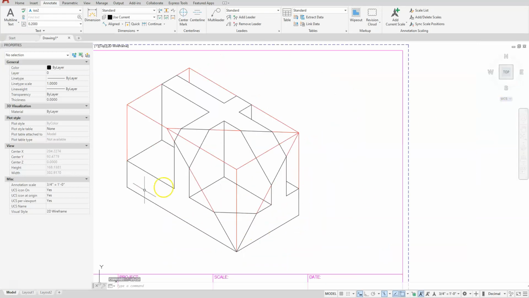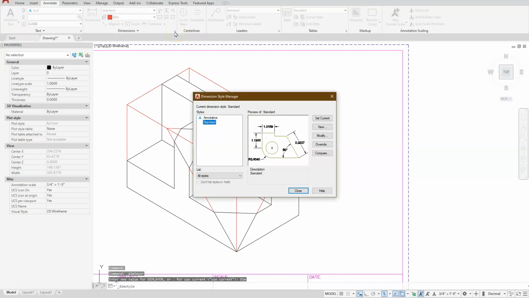Okay. The next thing I need to do is that I need to show you how to put the dimensions on to make them read in isometric. Okay. So, before we do that, let's go ahead and change our dimension style to dim. Let's go ahead and update our dimension style. Tell it that we're going to use annotative, so double click on it.